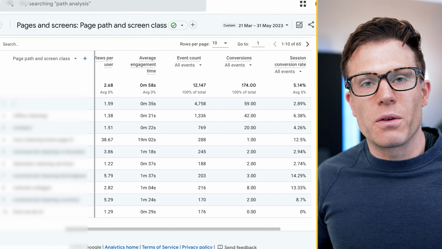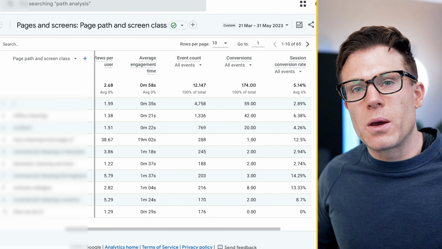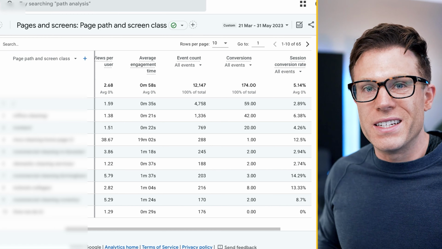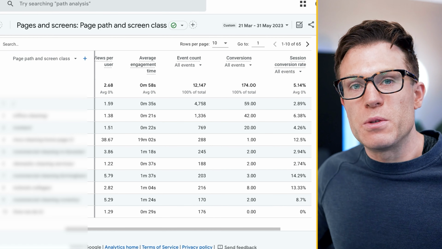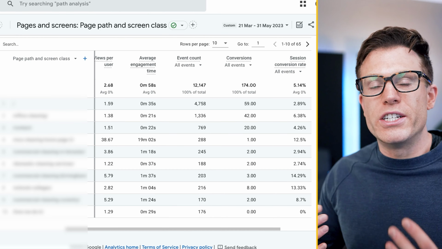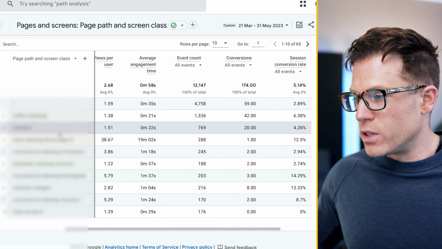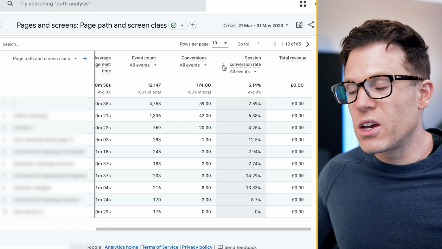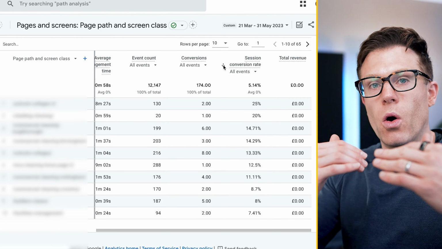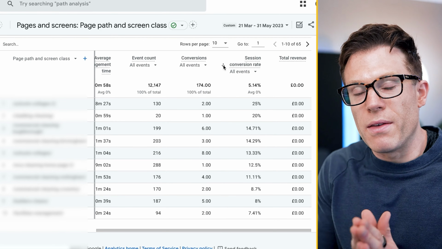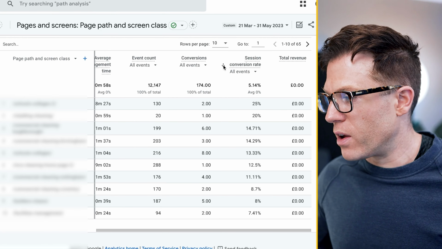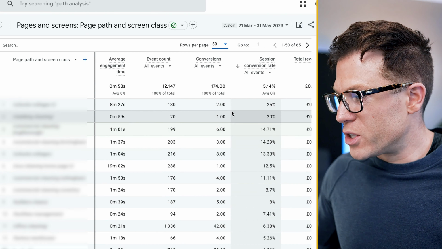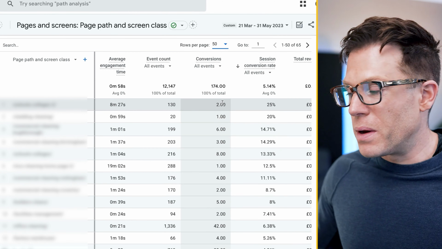That conversion rate column can be so useful because it allows you to compare the performance of different pages regardless of the amount of traffic that they're getting. Now here's a service business where the goal is to try and generate leads from these different service pages. What I'm going to do is click on this arrow next to the heading, and that's going to order the pages by conversion rate, and this will allow me to see which of my pages is converting my traffic the best.